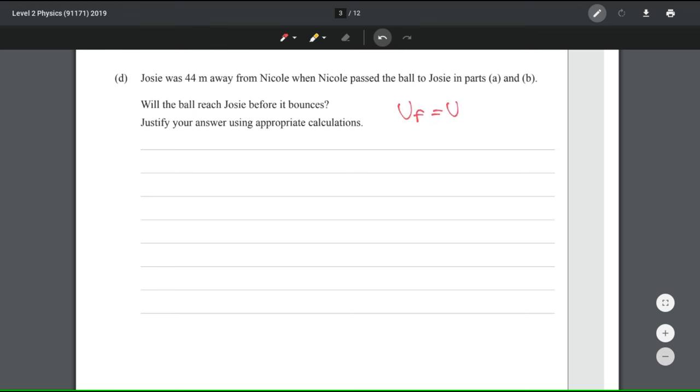Given the equation VF equals VI plus AT, that's on your formula sheet. If we consider the motion of the ball from the ground all the way to the top of its motion, we know that the final velocity in that case is going to be zero. The initial velocity is our Viy that we found in the first question. The acceleration is the acceleration due to gravity. And the time is half the overall time. Now, to solve that for time, I'm going to subtract Viy from both sides. And then I'm going to do a few things at once. I'm going to multiply both sides by 2, divide by G, and I'm also going to swap them around. So, that gives me that T is equal to negative 2 Viy divided by G.